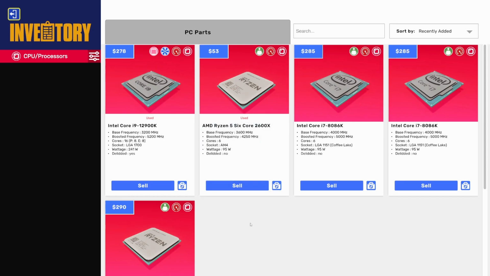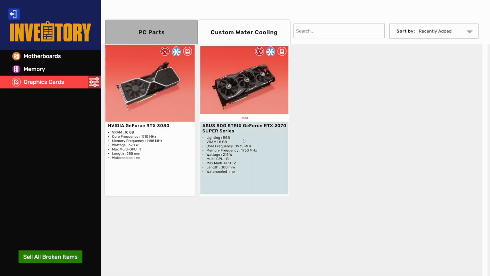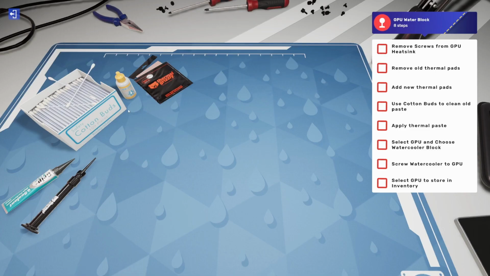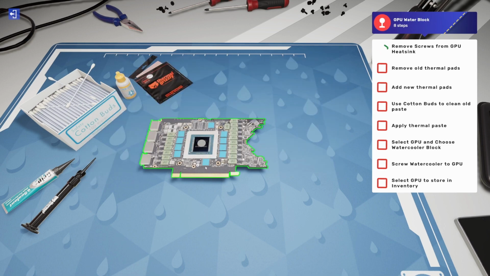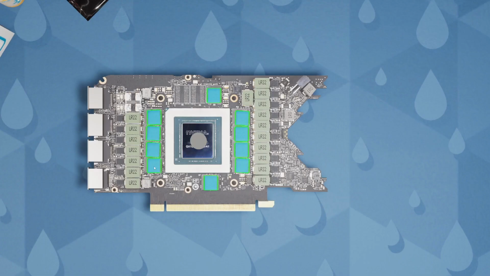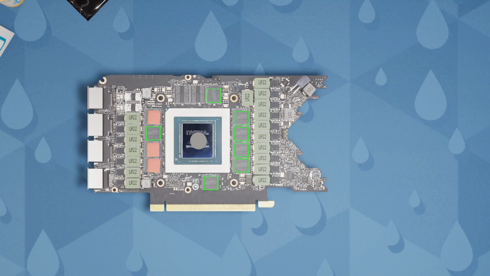Okay, so we have delidded. Then we need to change this bench over to water cooling. Whoa! Wow, I clicked that quick, didn't I? We're going to water cool this 3080. Let's get this thing taken apart. Get these old blue thermal pads off. Got to get the new copper thermal pads on.